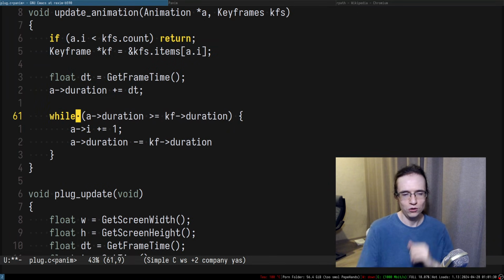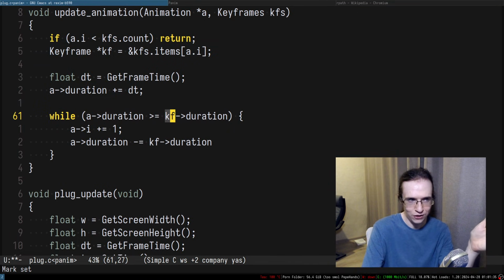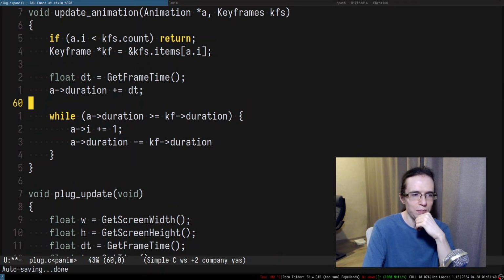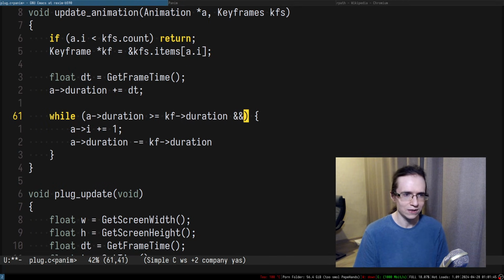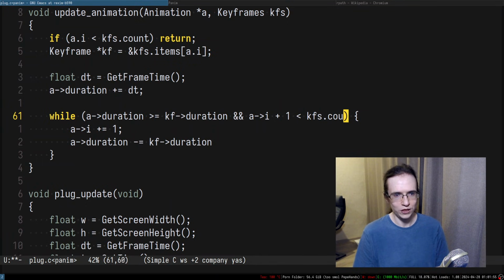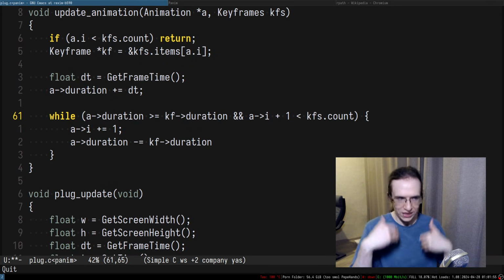So while duration is bigger than the current keyframe that we have in here, we have to keep updating this entire thing. So we do +1, and while it's greater and the next one is still less than whatever keyframes we have in here, we have to keep updating.